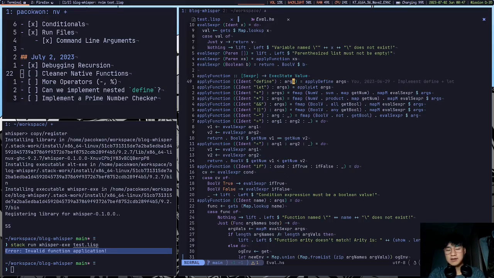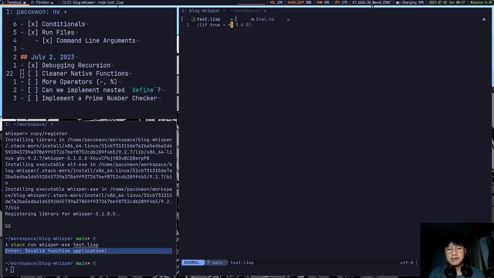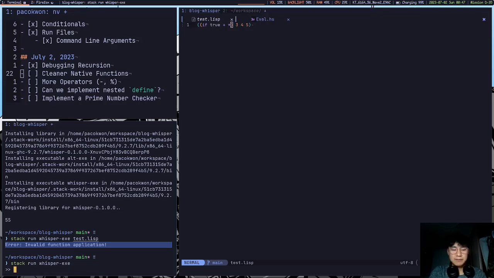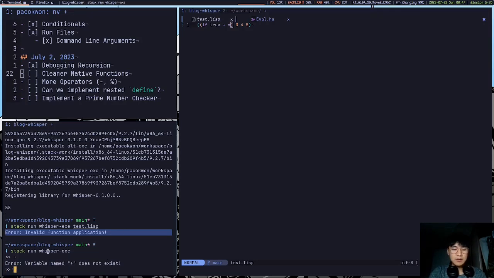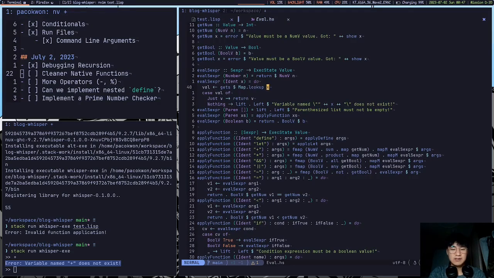And the second problem is, let me just spin up a REPL, and if I type in plus, it should print out that it is a function, but it's not. It's complaining that it doesn't exist.